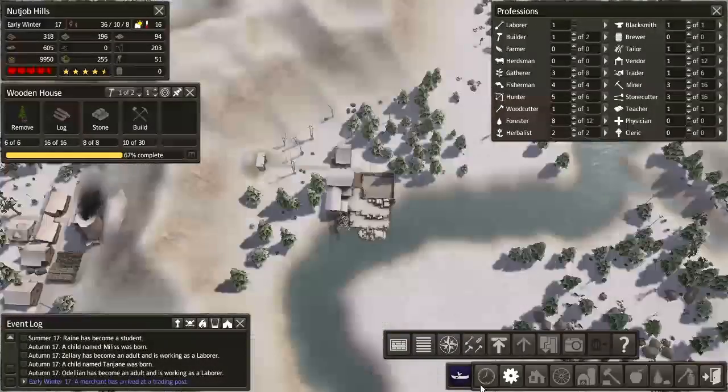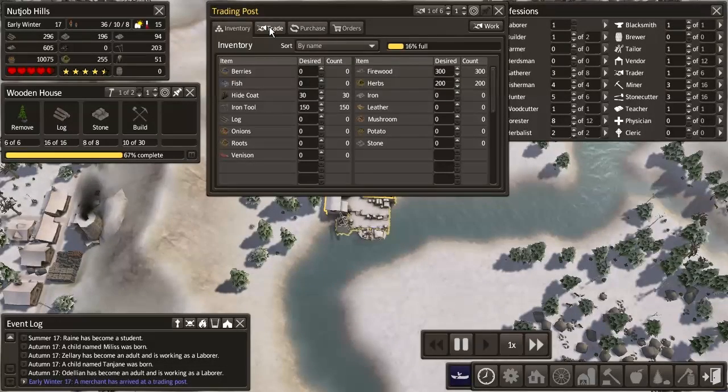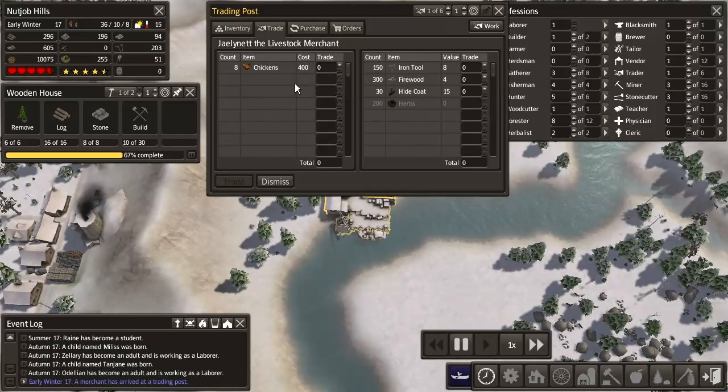Oh, trader. Alright, what do you have for sale? Chickens. Okay, I'll take chickens. We'll take 1 because I'm funny that way.